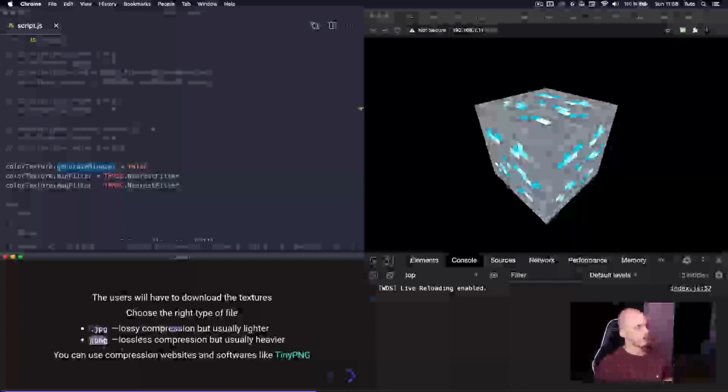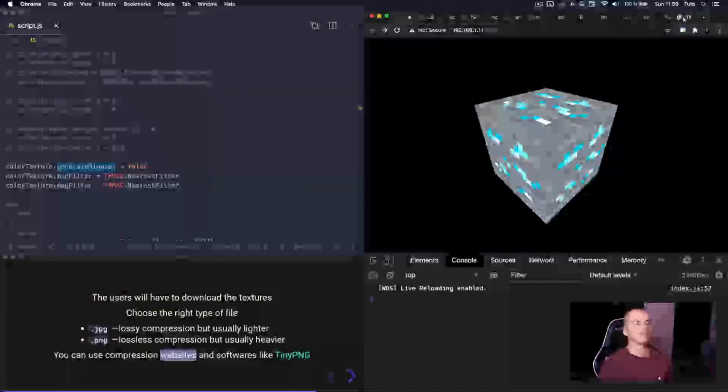Usually, it depends on what you have exactly in it. If you are using PNG, it's lossless, so you get the exact values. It's not always exact values. We will talk about this later, but you get the right value. But the file is heavier, so you have to choose the right one, but try to keep the file as light as possible. You can compress JPEG and PNG by using any software or website. I personally use TinyPNG. I like this one.